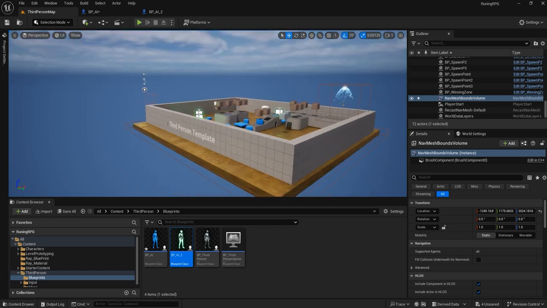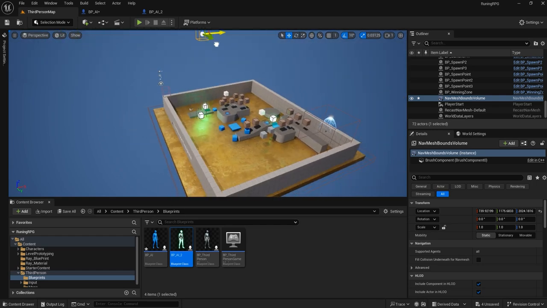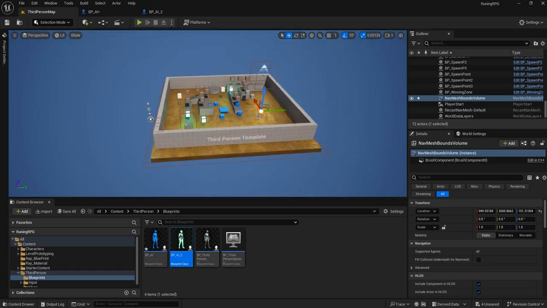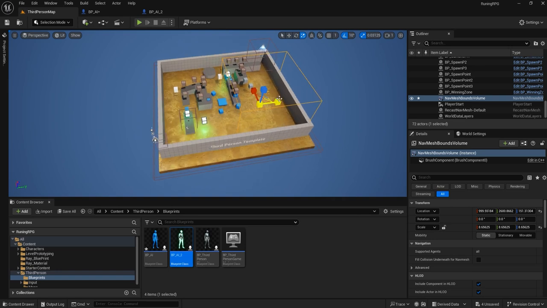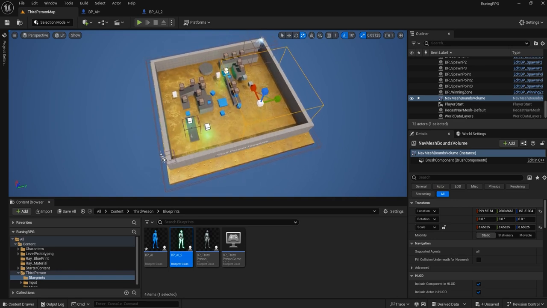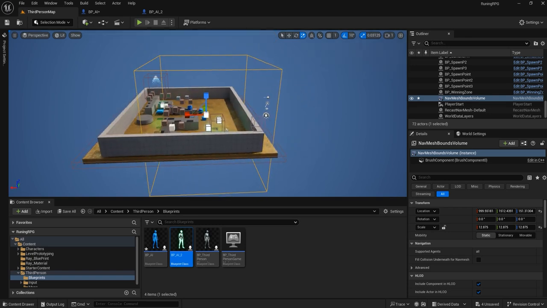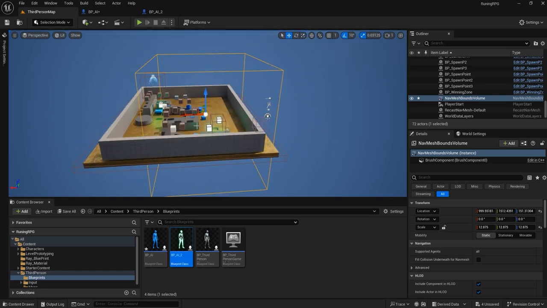Let's put this cube here, it's too far away. Let's enlarge this one and make sure it covers the entire game scene. Your AI character can only move inside this Nav Mesh Bounds Volume, so make sure this volume covers the entire game scene.